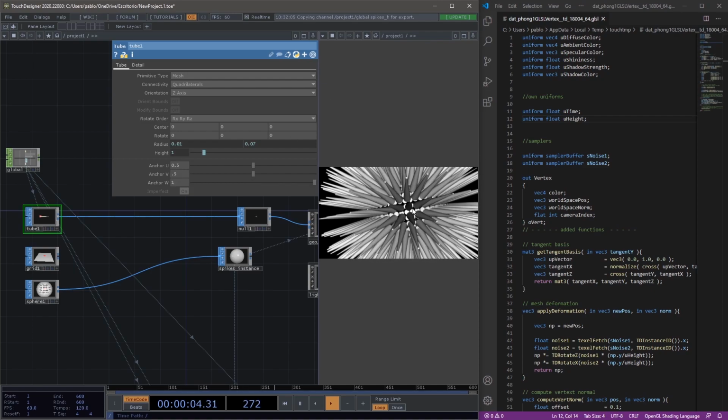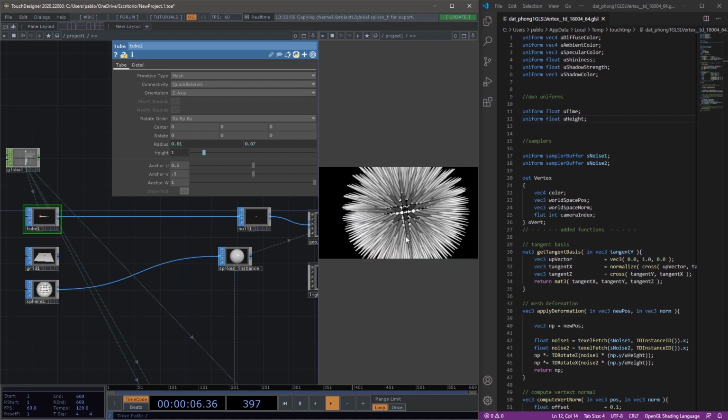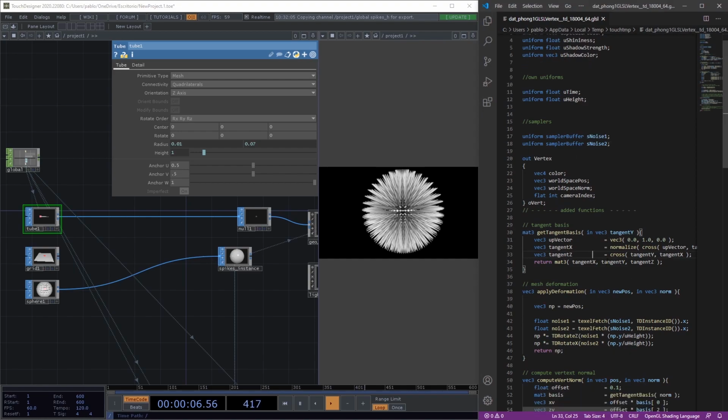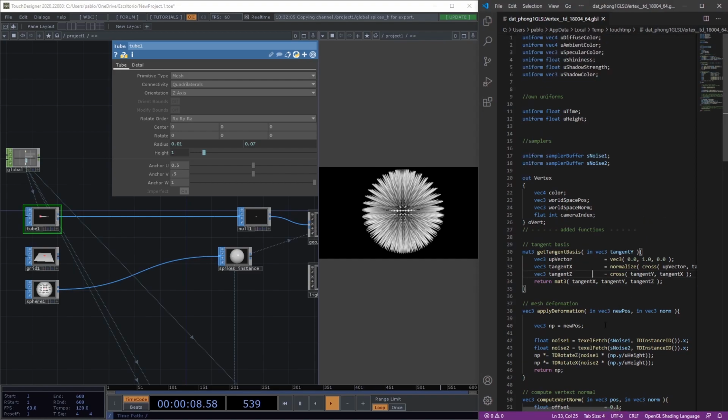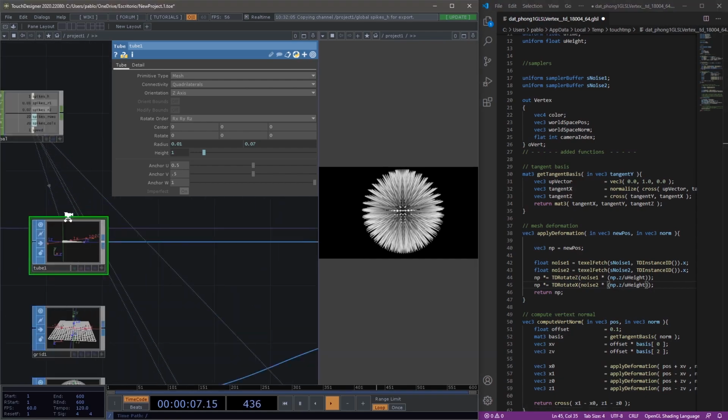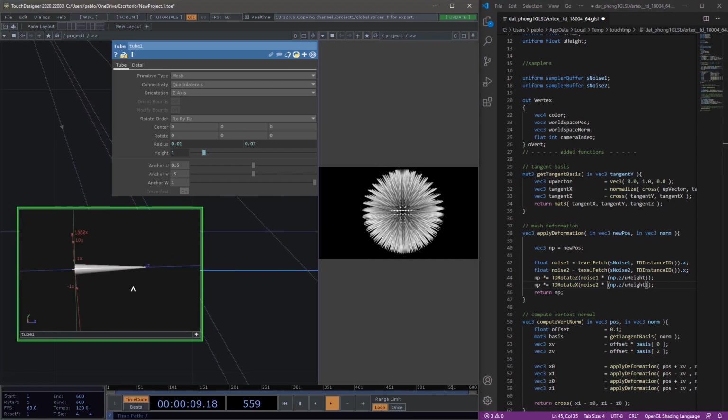Now we can see that all of the spikes are in the correct direction, but we need to change something in the GLSL, because now there's no movement. What we changed is the orientation of the spike, so we need to change this to be the Z, because now the Z is going to be the height. We can see here that now the spike is laying down.